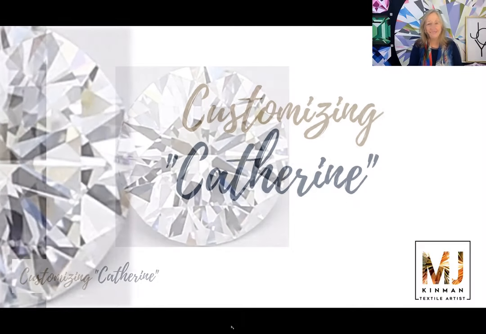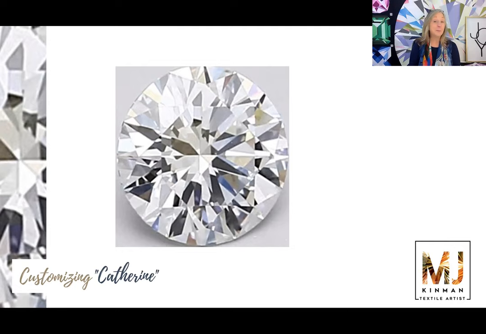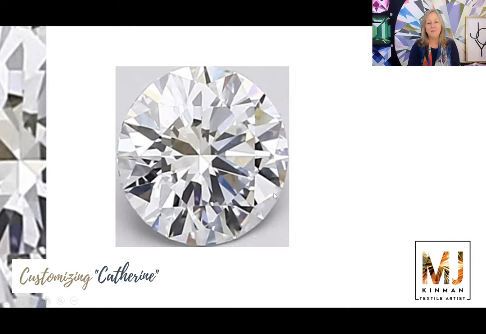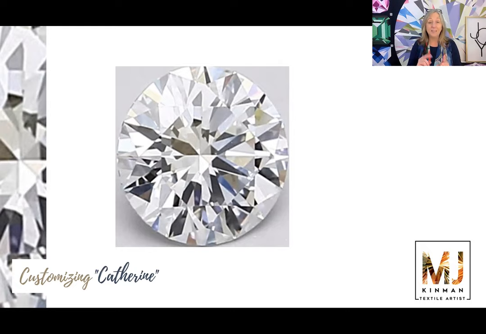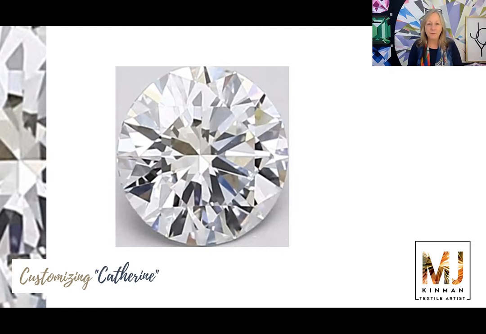Let's talk about customizing Catherine. This is the image of the gemstone that inspired Catherine. I loved everything about this gem. I loved how she was full of light — you can see all of this wonderful light up in the upper top and a little bit up to the left-hand corner. And then as you move down through the table facet and into the lower facets, it becomes much more interesting regarding value contrast. And that's what I love most about gemstones. I like gemstones or images of gemstones that have some asymmetry to them, because what that does is it leads your eye around — your eye literally is moved and pulled by the pools of light and the pools of dark to explore all the different facets of the gemstone.